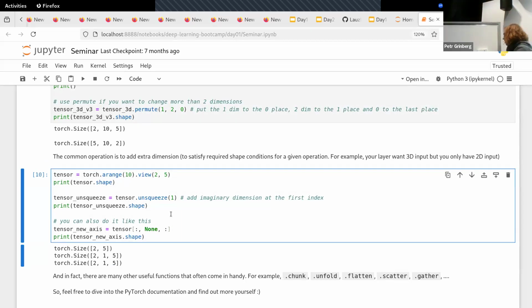Or another example: maybe your layer applies some function row-wise, so for each row independently, and you want to first apply this function on all rows and then on all columns. Instead of creating a new layer, you do a permutation and apply the same function on all rows, but these rows now are what were columns before, okay?